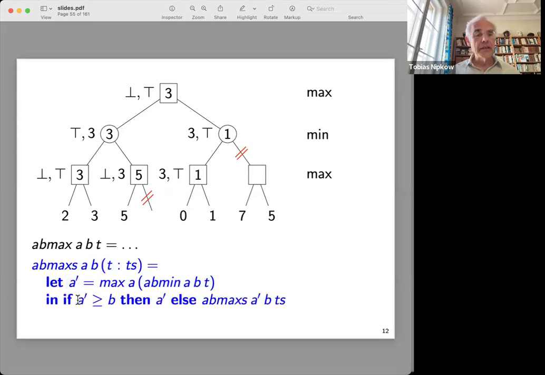Then it tests, has the new value of A already gone over our upper bound B? Well, then we're basically finished and we can return that value.